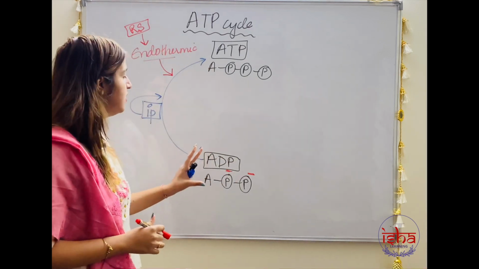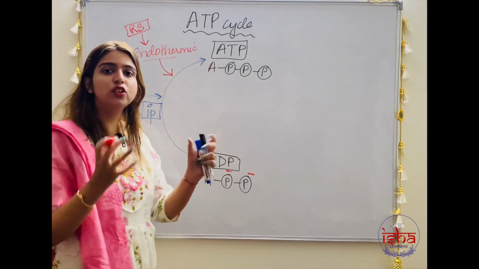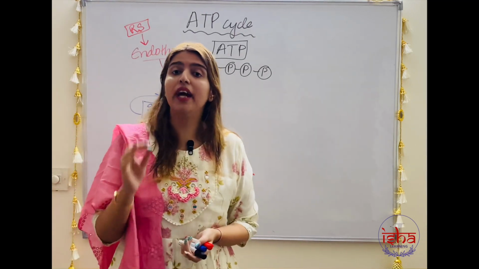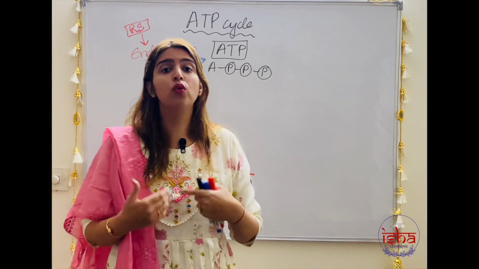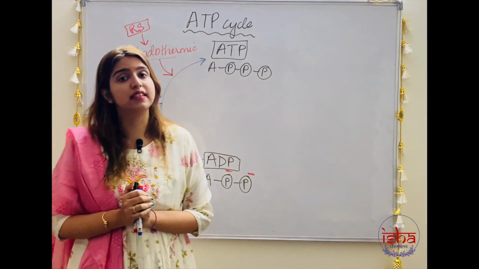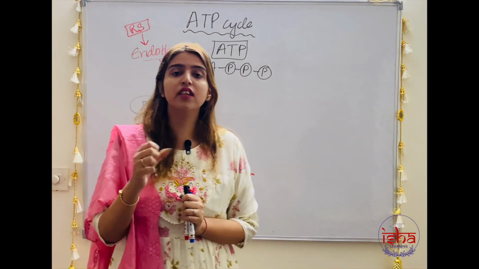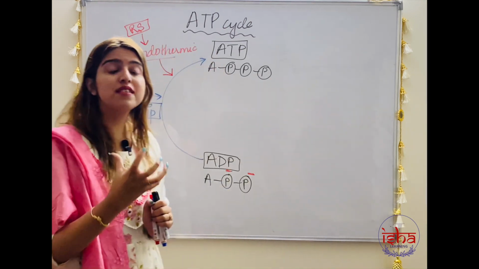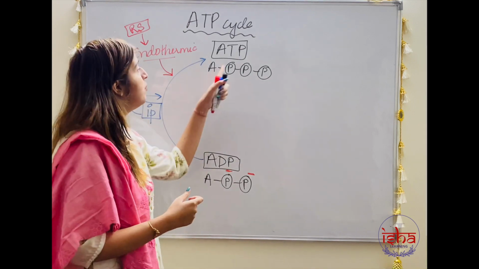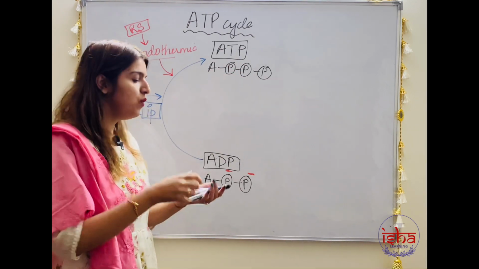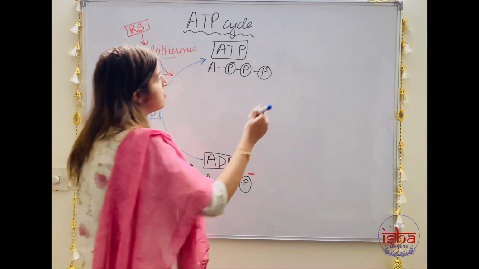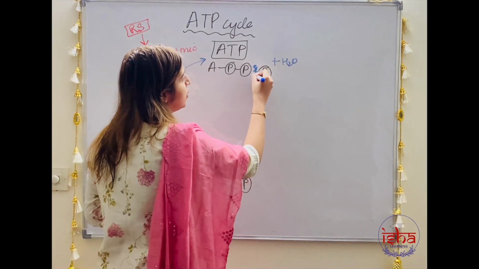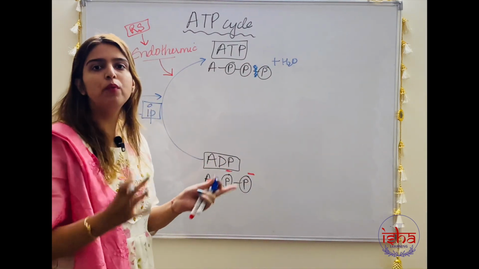Now what we've done is we have utilized this energy and stored it. The energy is now stored in the ATP. Till when? Till the time we don't have any energy requirement in the cell. Now let's say there is a muscle that wants to contract. It requires energy. Now where is the muscle going to get energy from? From this ATP. Now what happens is in the presence of water, this 3rd phosphate bond is going to get cleaved. It is going to be broken down.